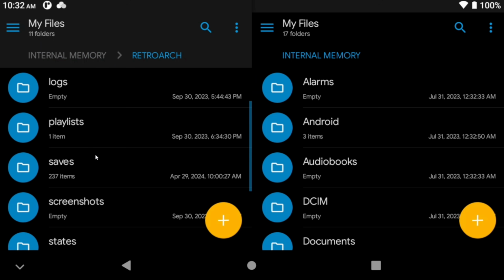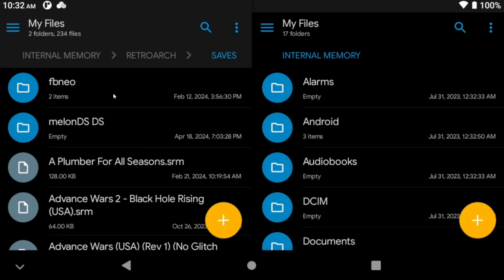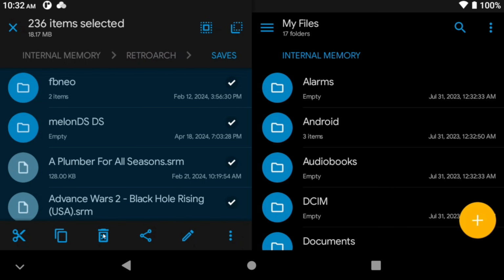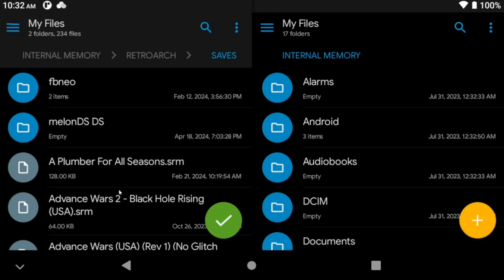Because what we want to do is get to a spot where there is no saves or states anywhere on the device. We want it to be blank. So if you're starting brand new with a new device, you don't have to worry about this because you haven't played a game yet. For everybody else that might have some saves and states on this new device, back them up, put them wherever you want, and just make sure that before you start this next part, you have a blank slate to work with.